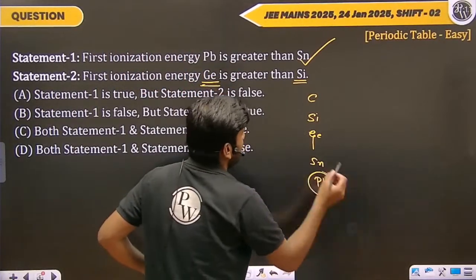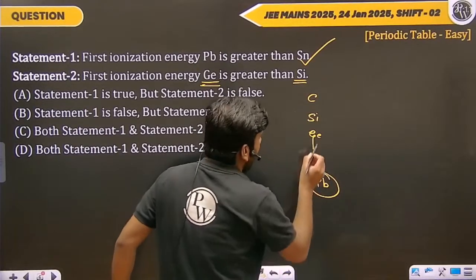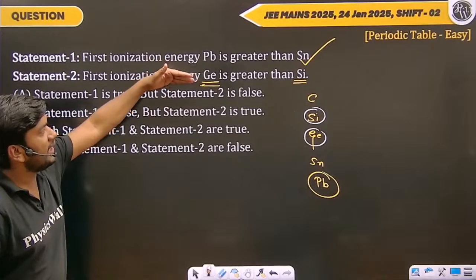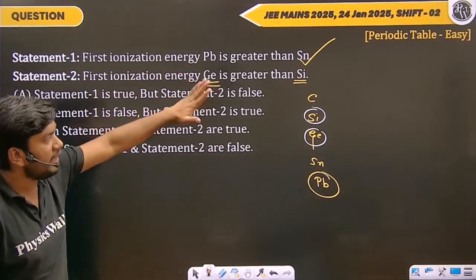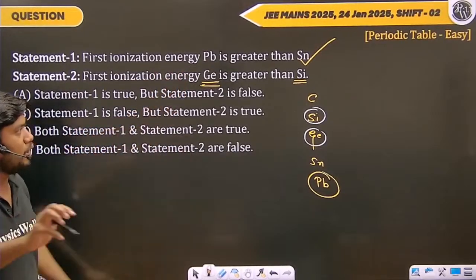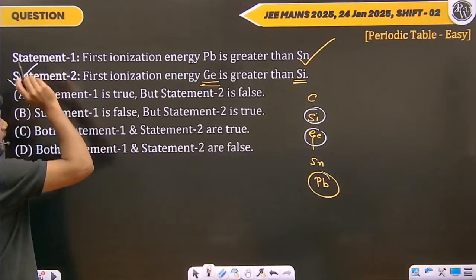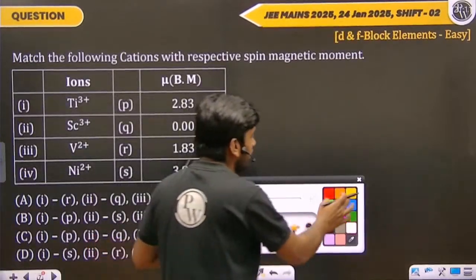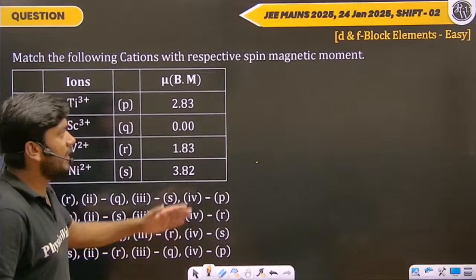If we think about this statement, this is germanium and this is Si. If we compare the ionization energy data, now this statement would be perfectly incorrect. No problem related to it. We can easily compare all that. Next is a very easy question asked from the D and F block.